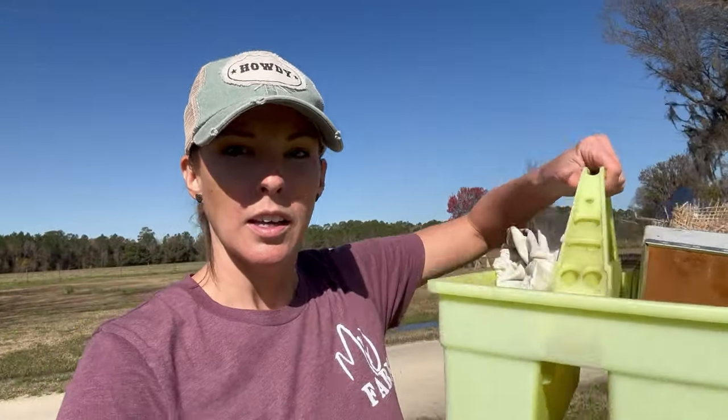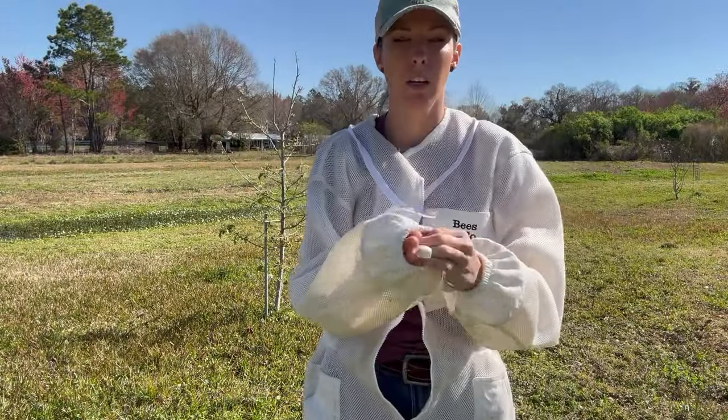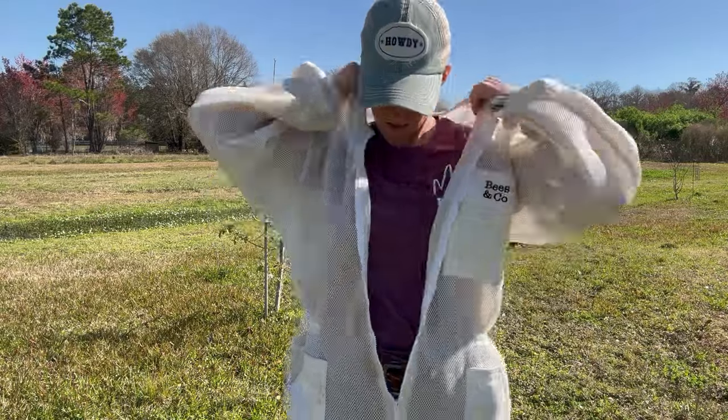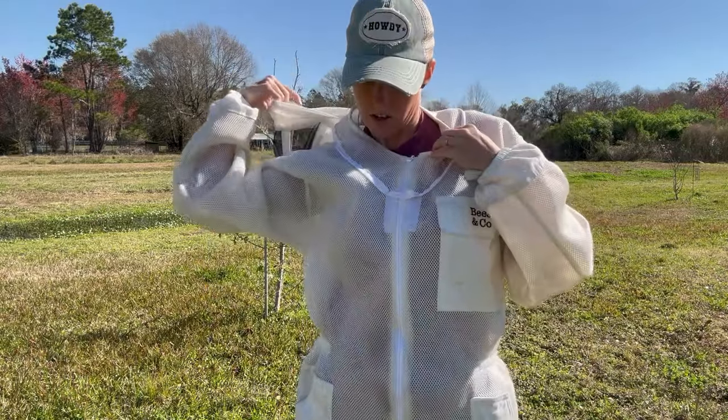All right, y'all, I'm gonna walk out here. I use a tack box for my stuff, for carrying a few things when I come out here, just to check the bees. Just a quick little inspection makes it easier to carry my little bit of stuff. Okay. And there they are right there. I'm going to show y'all real quick what I mean by the activity at the front. One side versus the other.